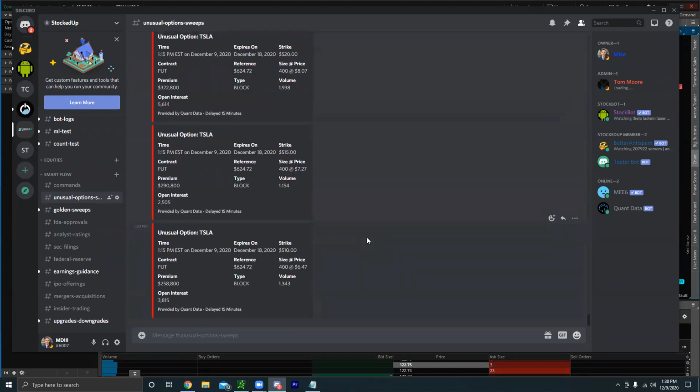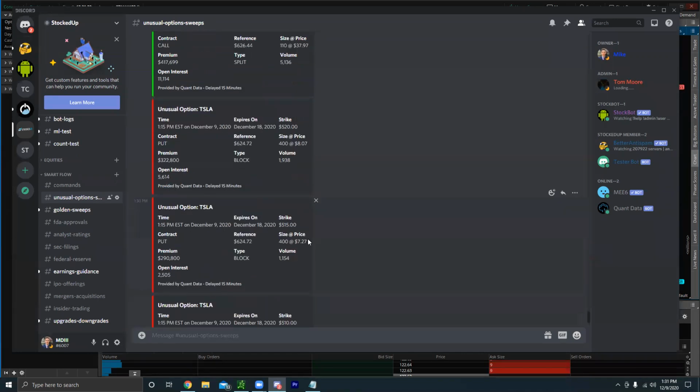Another type of order is block, like we can see right here. A block order is used by investors that have a lot of money. Normally it's just some really large order sizes, and they don't go through a normal exchange. So keep that in mind. And then we have two more. Then we have a split order, which is kind of like a sweep order, but the only difference is instead of going through multiple exchanges, it just goes through one.